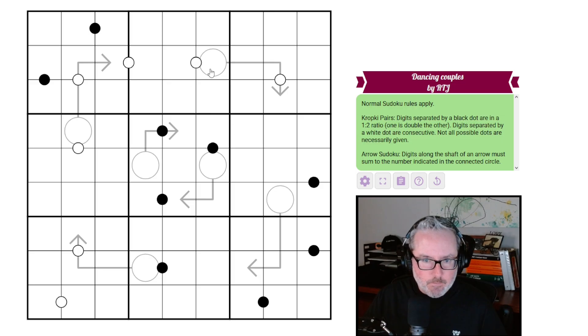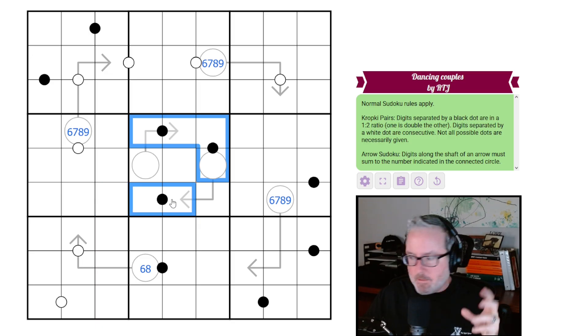Let's see where we're going to start. I think we're going to just start putting in some info here. These are all three cell arrows and they cannot be repeating. So they must be from sixes, sevens, eights, and nines. This is not seven or nine. Another thing to notice is this group here. We have black kropki dots on all these. So we're going to have to have the only three different groups that we can possibly have, which is going to be a one, two, a four, eight, and a three, six.